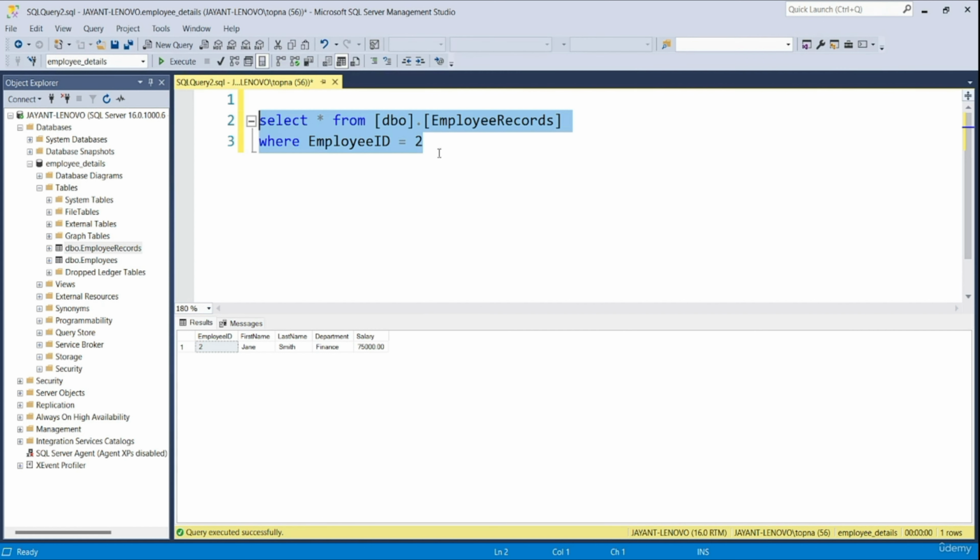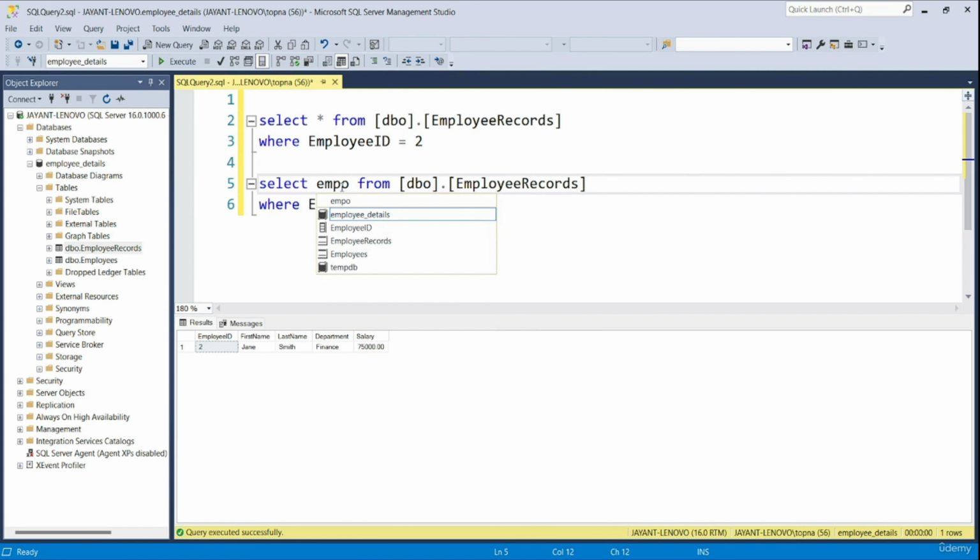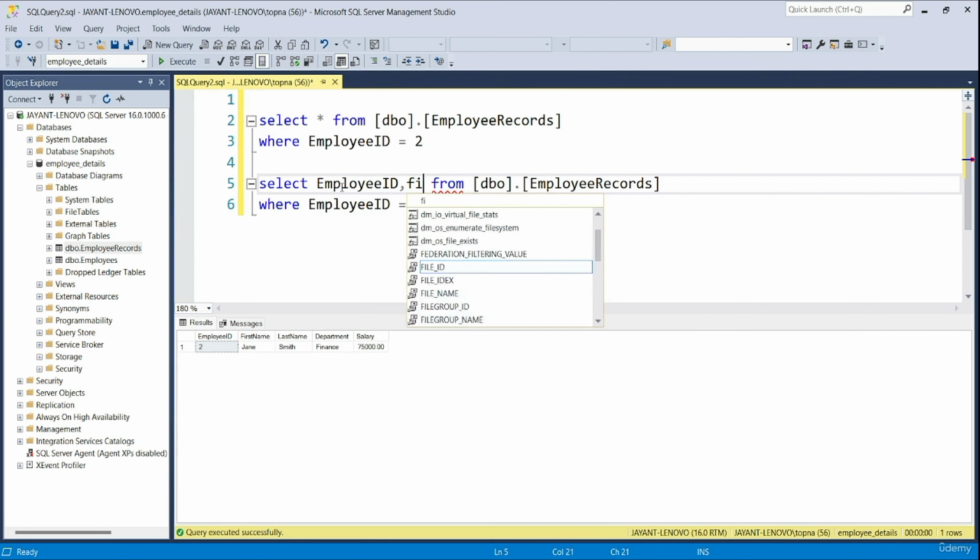As of now, since we have written SELECT star, all the columns are represented in the output. Let's say we want to view only the EmployeeID and FirstName columns. So in place of star, let's write another statement. Copy this and come to line number 5, Control V. In place of star, since we only want EmployeeID, and comma, we want the FirstName column as well.